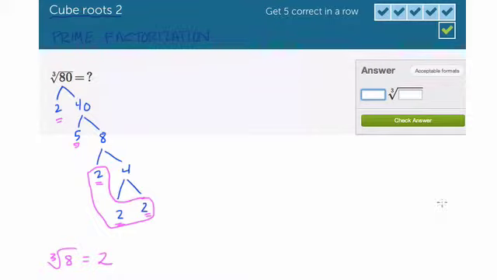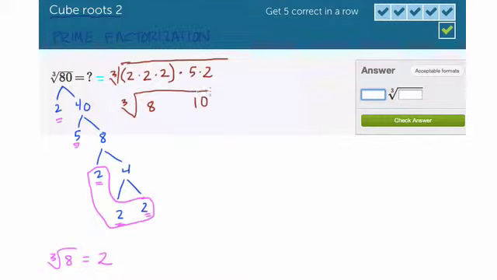And you might write it out to keep track of it like this. You might write that the cubed root of 80, if we rewrite that, we can think of it as the cubed root of these factors. I'm just going to change the order. So we have 2 times 2 times 2, right? This is just rewriting 80 as its factors. That's our perfect cube right there. Times what's left over, 5 times 2. So 5 times 2 can't be broken down anymore. Once you've reached that prime state, you're in its most primal form. So here 5 times 2 is 10, and 2 times 2 times 2 is 8. So really we're breaking 80 down into the cubed root of 8 times 10.